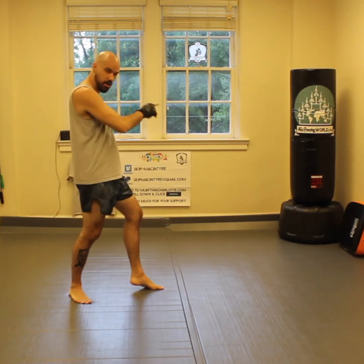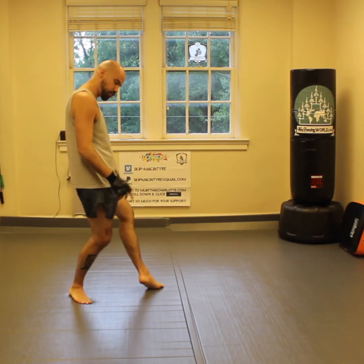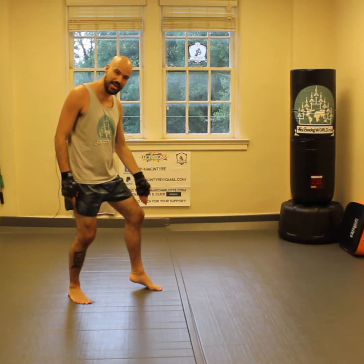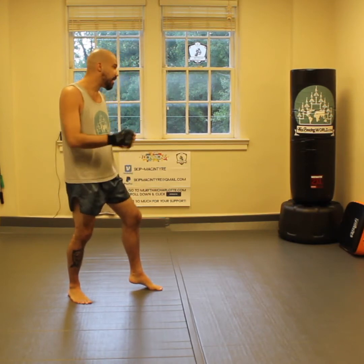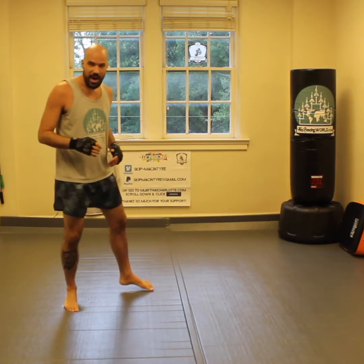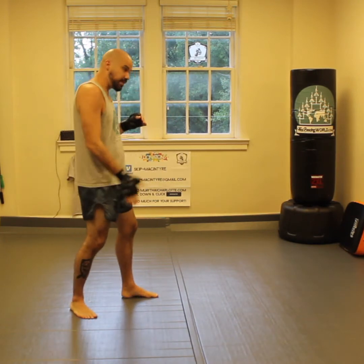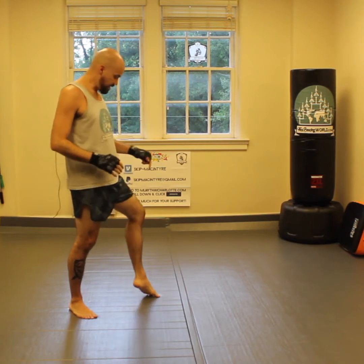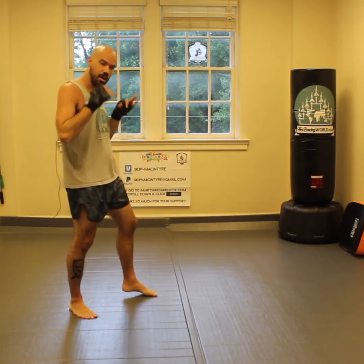Not too far, because then my post foot would have to turn through and then try to come back. And that's going to put a lot of strain on the knee and ankle on this side, if I come up, kick through the air, and then have to stop it there and bring it back. We don't like to do that. So instead, I'm going to lift it up and cut over just a little bit before, to the point that this knee and this ankle that I'm standing on aren't hurt.